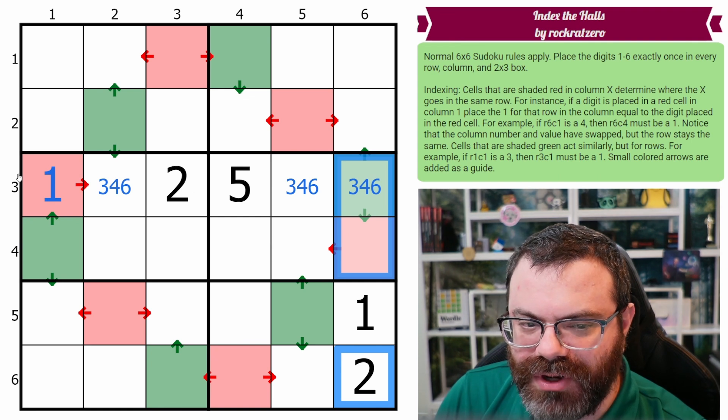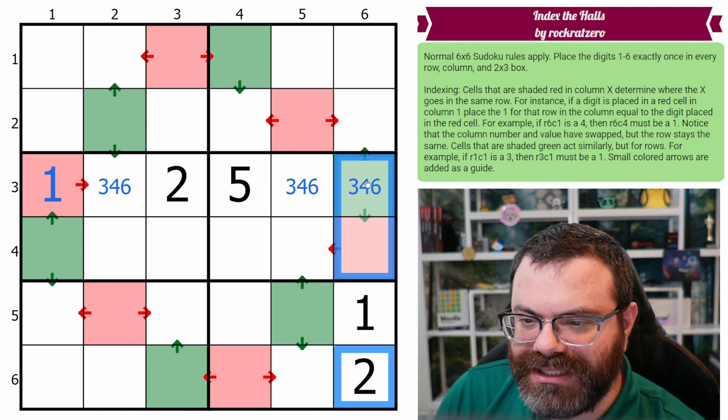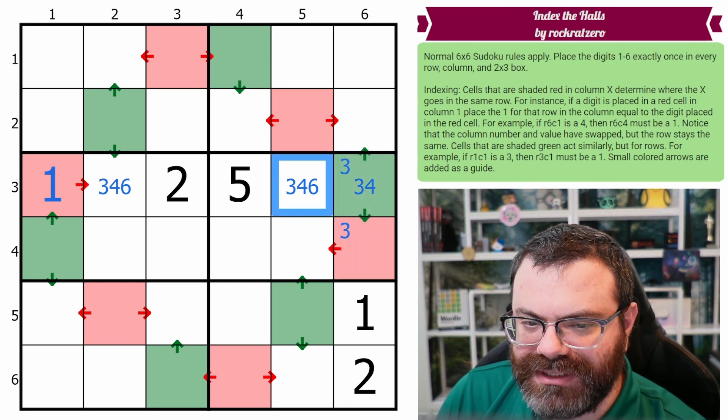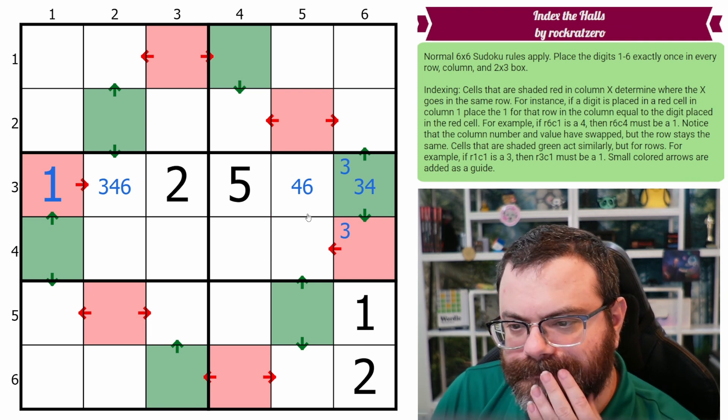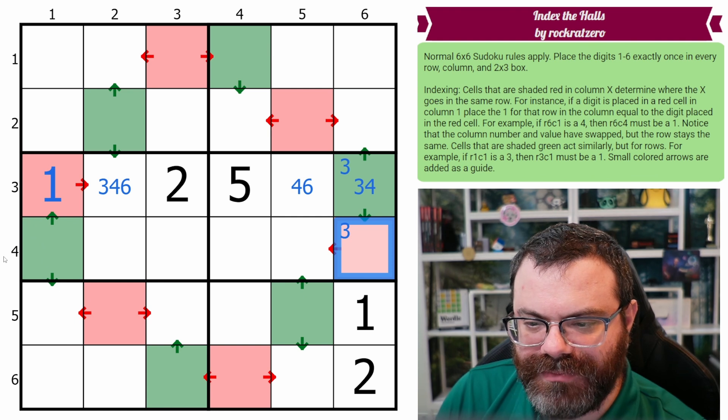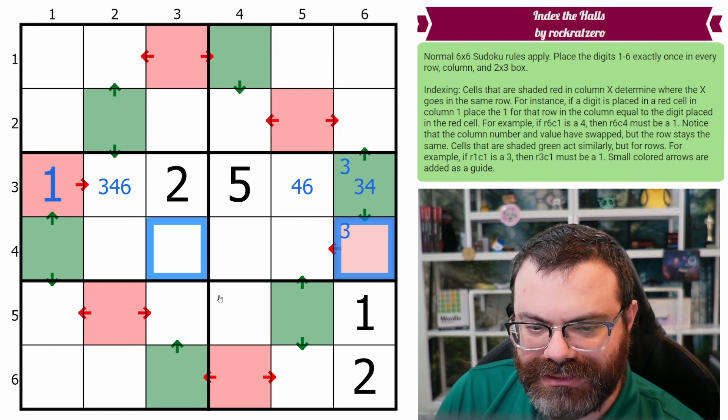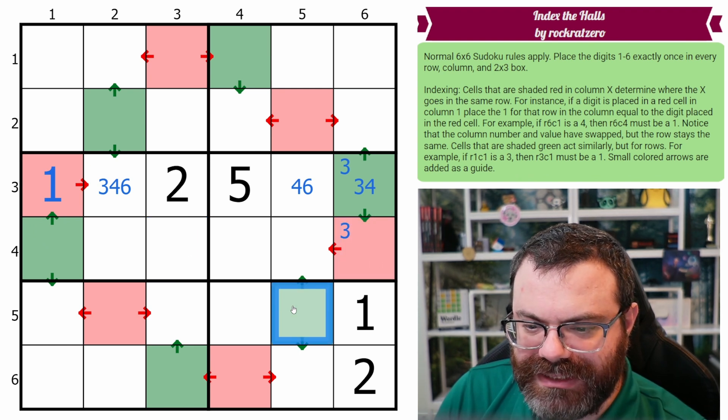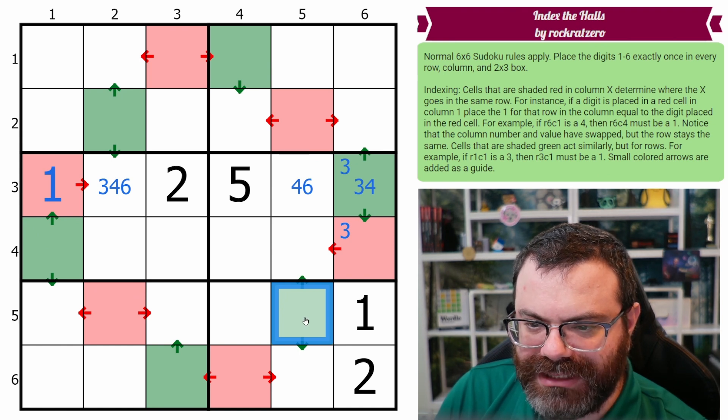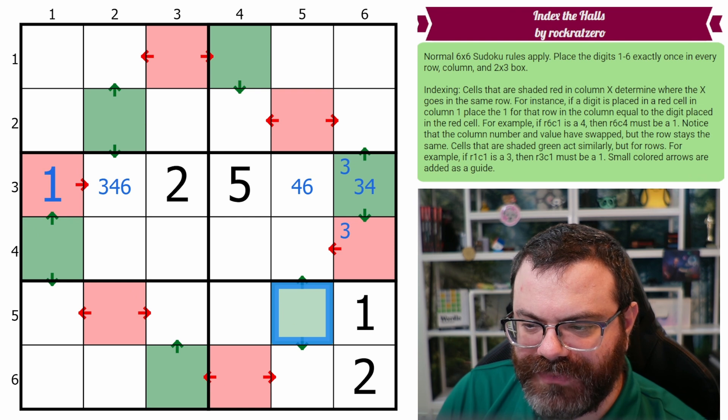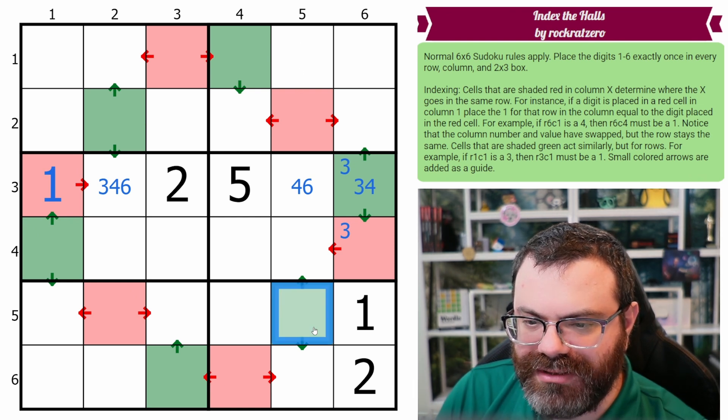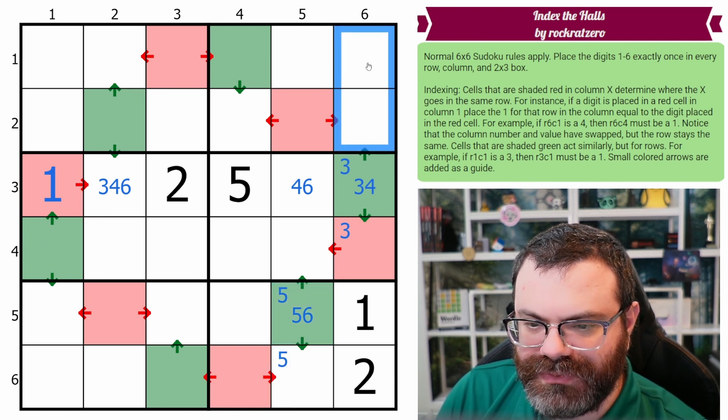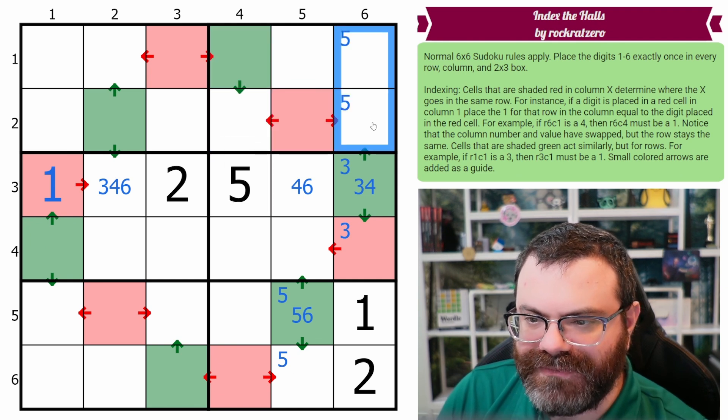So we are in column 6. We're in row 3. So this places the 3 in the column. So it's either going to be placed here, here, or here. It's certainly not going to be a 6. So there's a 3 in one of these two is what we're saying. So this is not a 3. If this were a 3, that's saying we're going to place a 6 here. And that is fine. This is placing a 5. Because we can't put a 5 here because this 5 already exists. So this is 5 or 6. Putting a 5 in one of these two. In fact, 5s, these 5s look up. That puts a 5 up here.